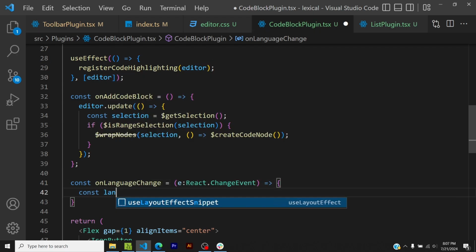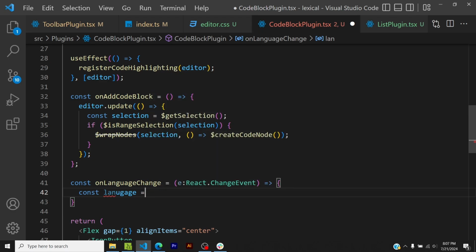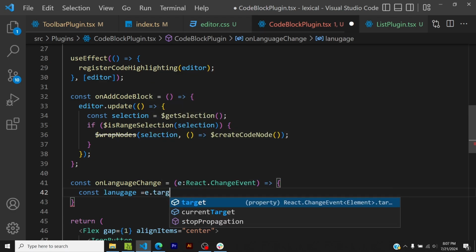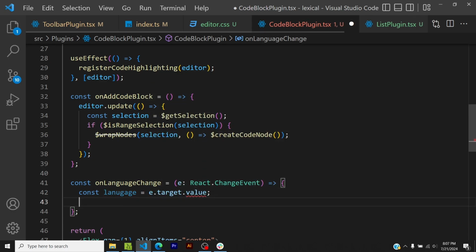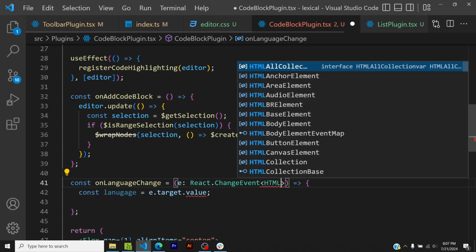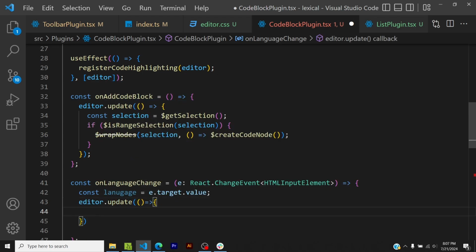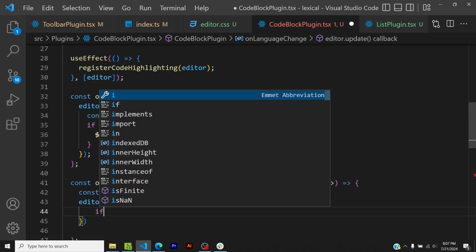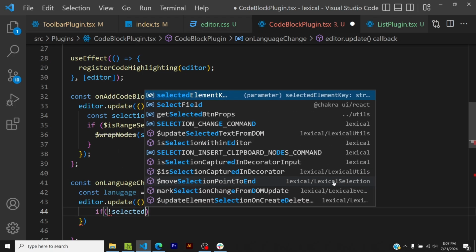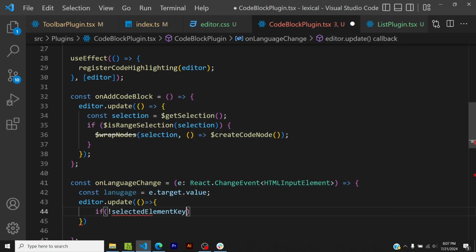So const language would be e.target.value. Let me add the input type here. Now editor.update as usual. Then inside it I would say if selected element key is not present, then return.